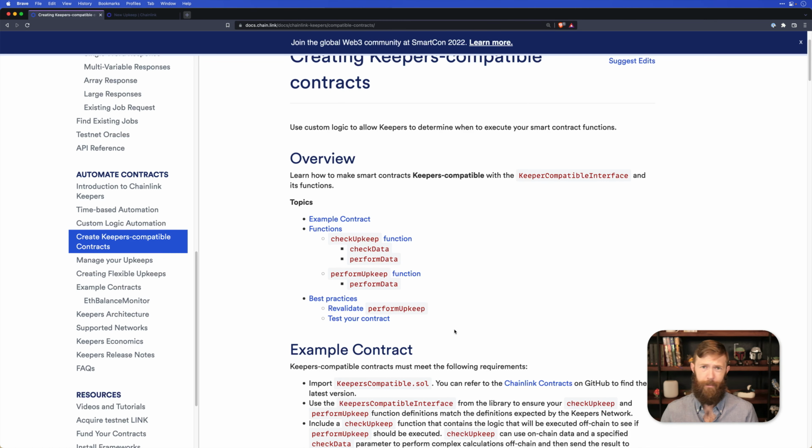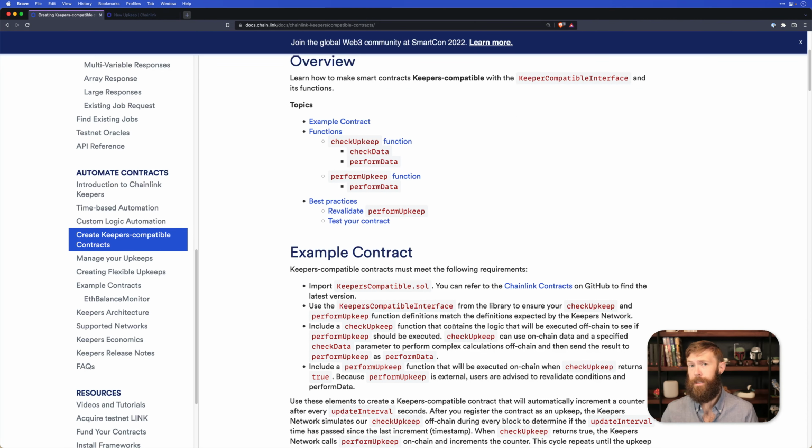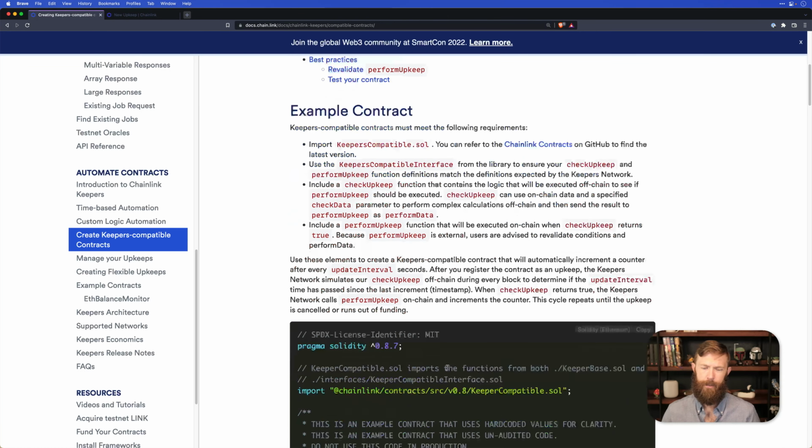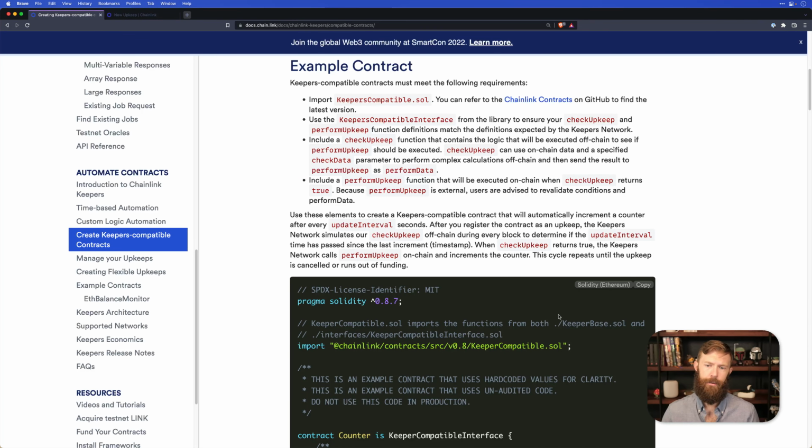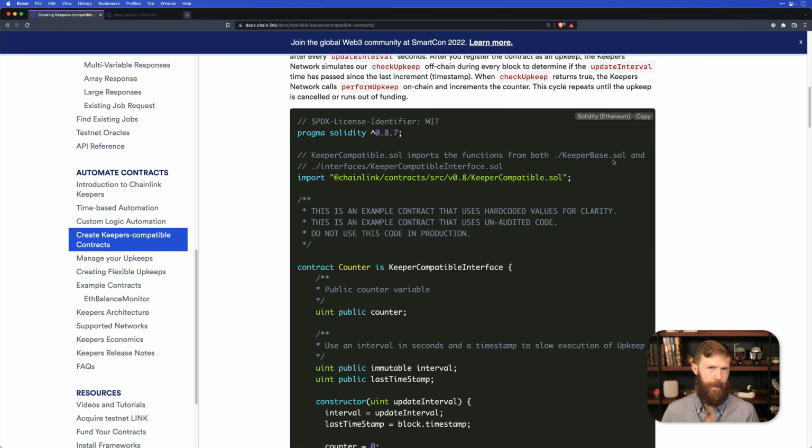right? You remember that? Well, you can still do that if you need some sort of more complex logic behind what's going to trigger an upkeep. If it's not just time-based, you can still use those two functions. But we want to use that time-based function. How can we make a contract and do that? Let's take this sample contract and we'll modify it and go from there.